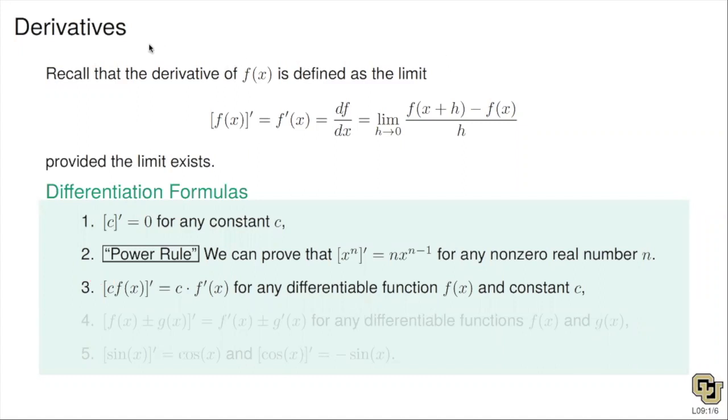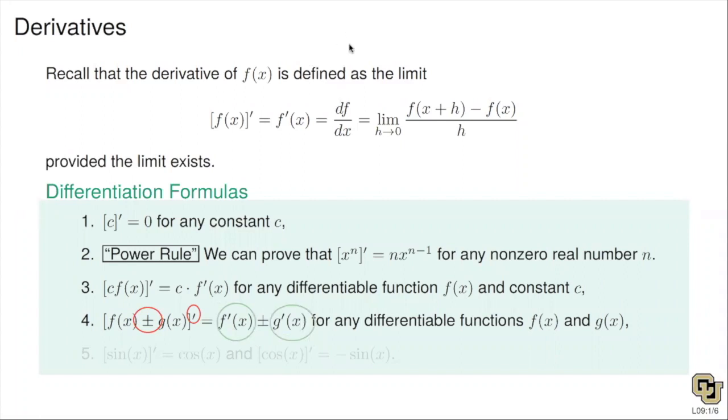And a similar thing with the sum or difference, the derivative of a sum is equal to the sum of the derivatives. Similarly, the derivative of the difference is equal to the difference of the derivatives. Again, it's when we do things. So here we're first adding or subtracting, then we're taking a derivative. On the other side, we're doing the derivative first, and then we're doing the addition or subtraction.